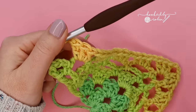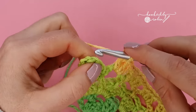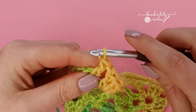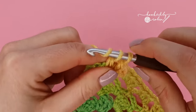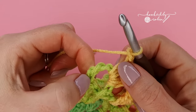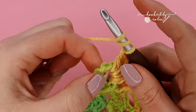So I've worked my way back down the side and into this very last loop of the row, and to end with 3 double crochet, just as you have been doing. Chain one, and then a treble crochet into the third chain of that turning chain.